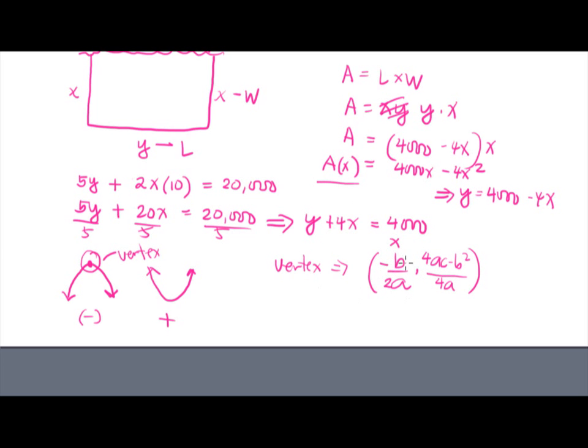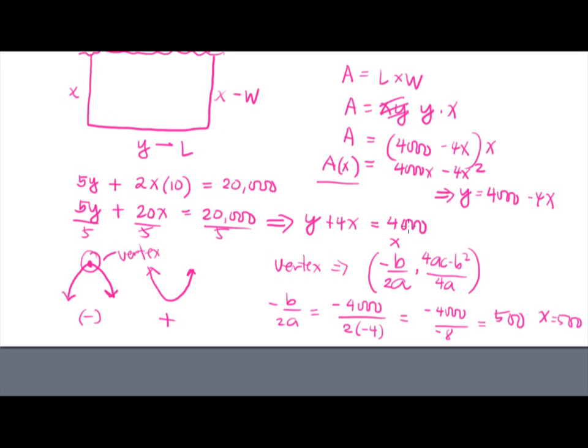So where are we getting the b and the a? Remember, a is the coefficient of x squared, and b is the coefficient of x. So negative b over 2a is equal to negative 4,000 divided by 2 times negative 4. This is equal to negative 4,000 divided by negative 8, which gives us positive 500. So this is the x that we need. So x must be equal to 500. We were able to find x; the width of the rectangle should be 500.